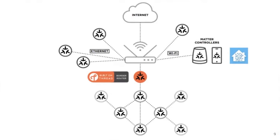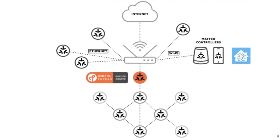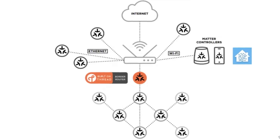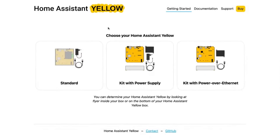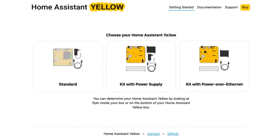They also talked quite a bit about Matter and some of the developments in Matter and how Home Assistant is going to work with it. Unfortunately, there was no time frame or release date given for when we'll see Matter added to Home Assistant, which I was really hoping to see. They also talked about the Sky Connect and Home Assistant Yellow and how that all ties into Matter, so make sure to check out the Matter section of the conference if you want more technical information about how it's going to work.